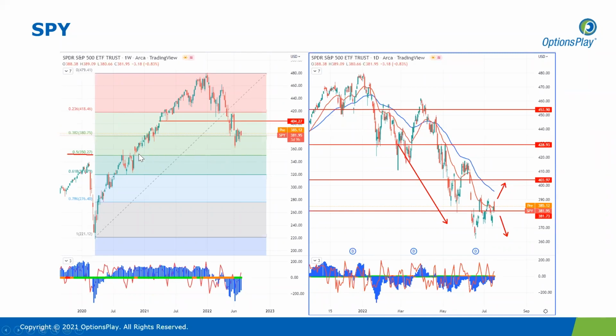But overall, it does feel like the major indices could potentially move just maybe one more leg lower in this bearish trend. It still is maintaining a bearish structure defined by lower highs and lower lows, and it's still struggling to break above that 390 level. So if it does break above 390, keep an eye out for 404. But if it breaks below 380, I'll be looking for those two targets, around 362 and 350.